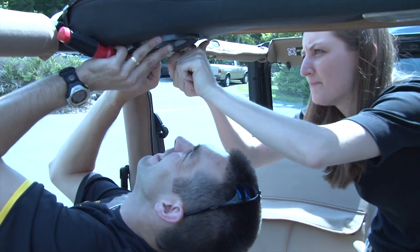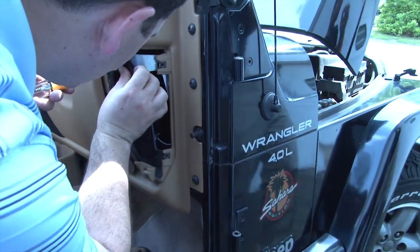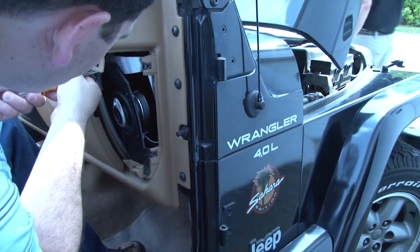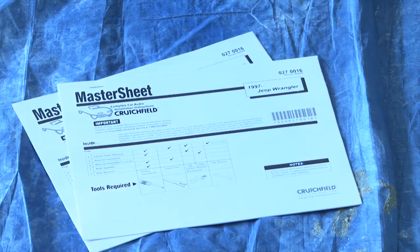Well, I think everybody had a good time. Everything went in pretty smoothly. No extra screws, nothing like that. So I'd say if we can do it and have a good time, pretty much anybody can. Couldn't have done it without the master sheets. That ended up being very helpful.